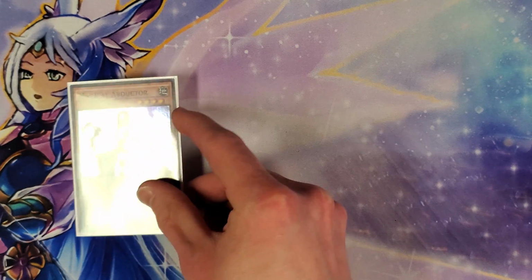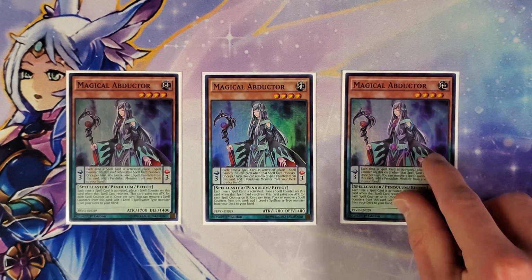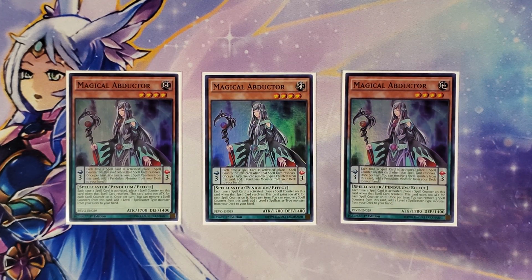For the Pendulum support, I'm playing 3 Magical Abductor. This has the Scale effect, where each time a spell card is activated, you place 1 spell counter onto it when that spell card resolves, and then once per turn, you can remove 3 spell counters from Magical Abductor and add a Pendulum monster from your deck to the hand.